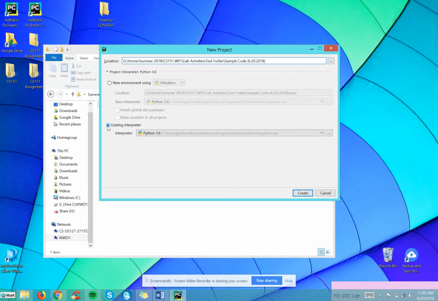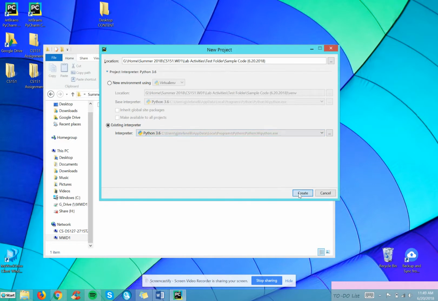Make sure that you click on existing interpreter, and it should say Python 3.6. If it doesn't, you should be able to select it by the pull down. It could be Python 3.6, 3.6.5, or 3.6.4. It doesn't really matter as long as it has some version of Python 3.x as the interpreter.